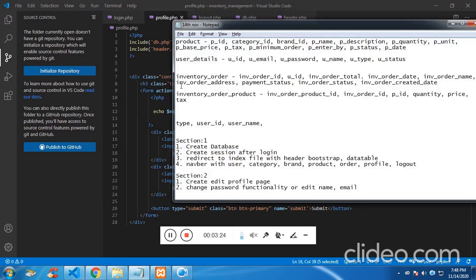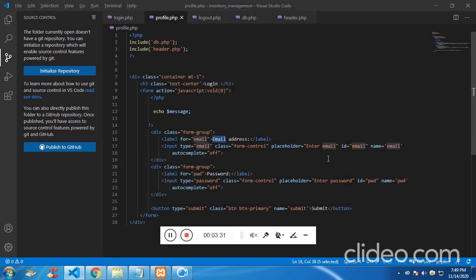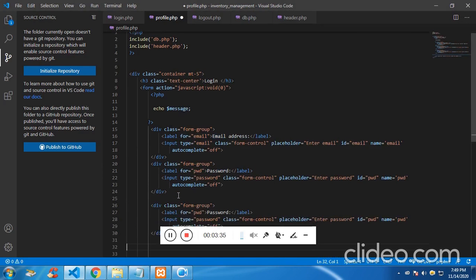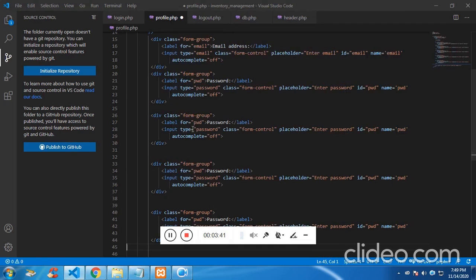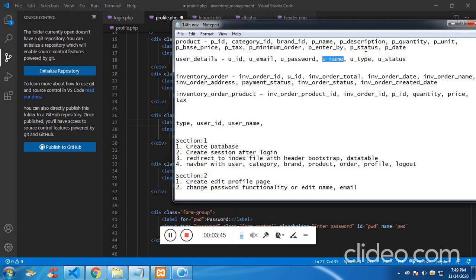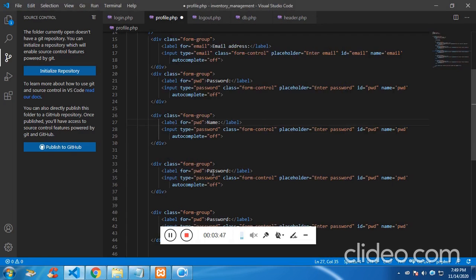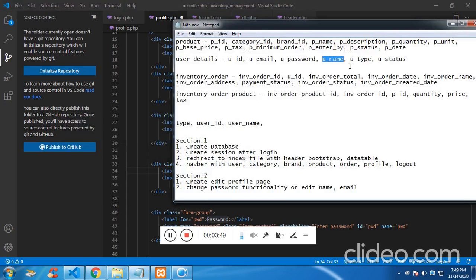What are the fields we have in the user details? User ID, which is not editable, user name, user email, user password, and then we have user name, and then we have email. I think that's it.